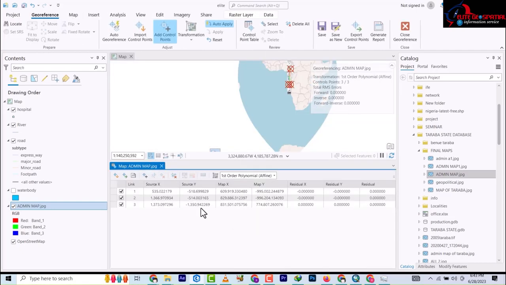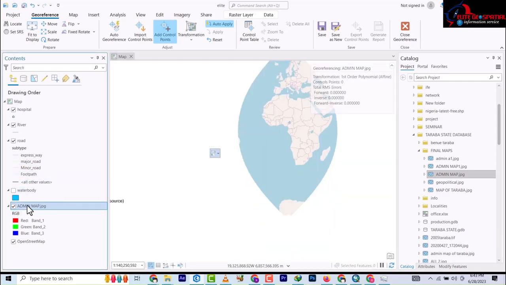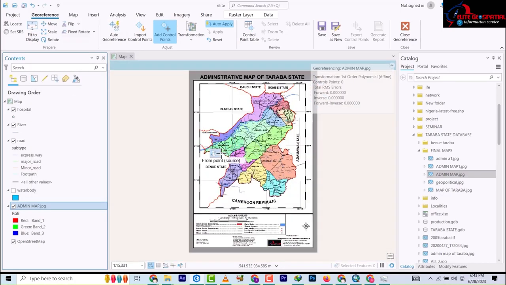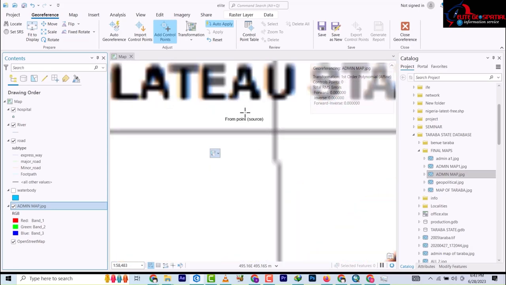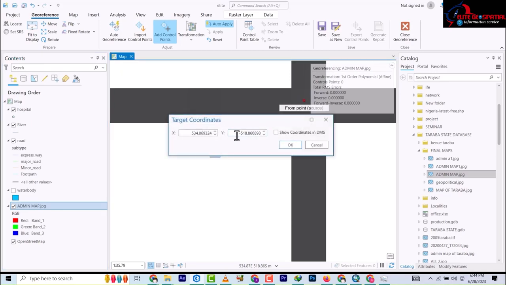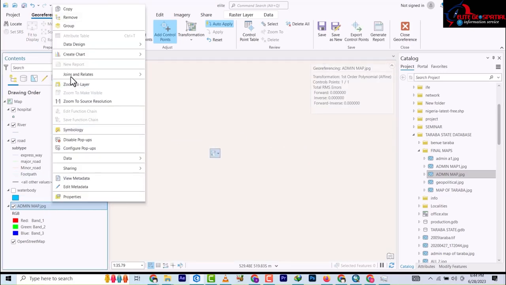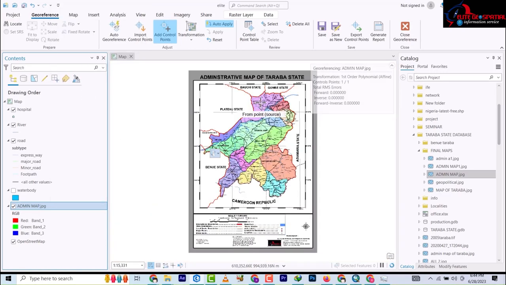So go to the control points and clear them off. Okay, so clear them off and add them again. All right, so right click and go over it again. Then we select, and we have 10, 9, 0, 0, 0. So it's east and north, not east and south. Okay, so that was the first mistake I made.